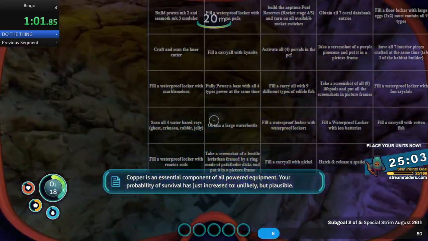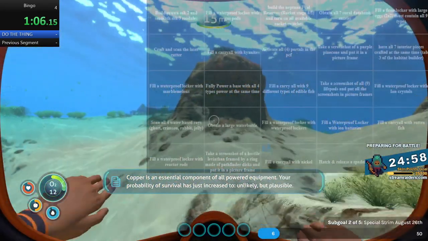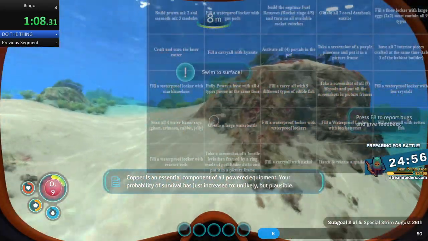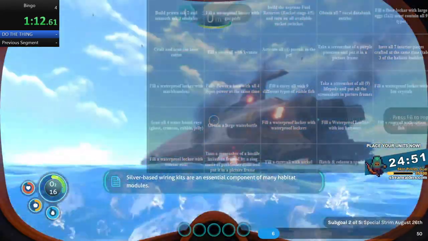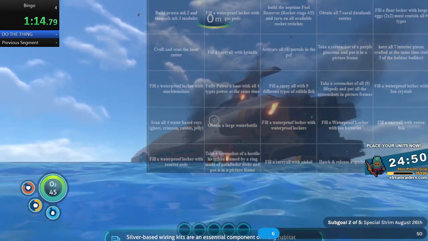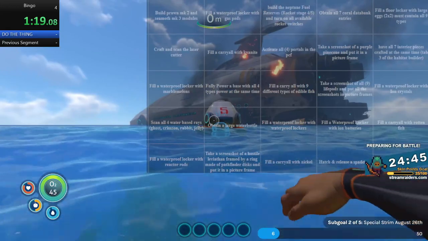I missed this one. Smart. Is an essential component of all powered equipment. Your probability of survival has just increased. And this one, very smart. Silver-based wiring, it's an essential component of many habitat modules. And with that, I can make myself my scanner.